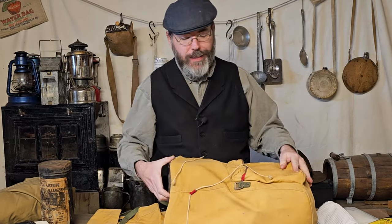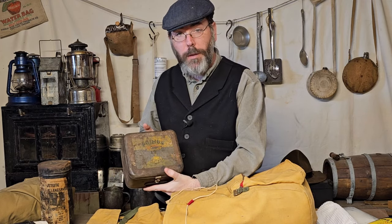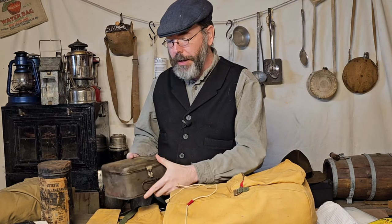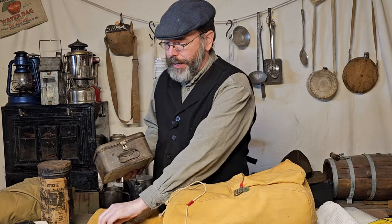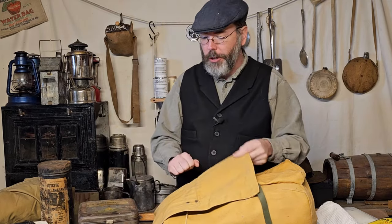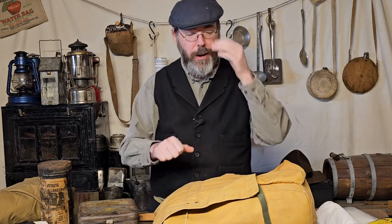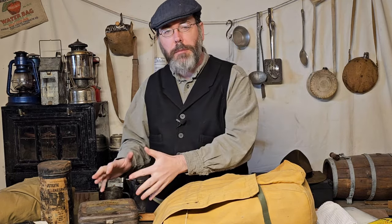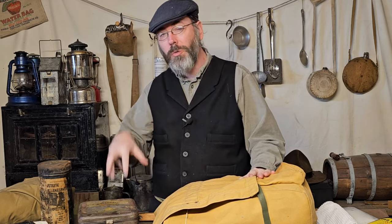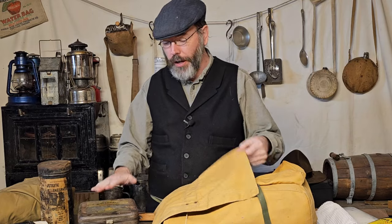And we take this out — this is another heavy item. This is my 1924 Primus camping backpacking stove. Here's the thing about the Primus stove: this is the large model. They made smaller models, but if I was going on a weekend campout — which is what I'm trying to figure out — this is the model I would take because it has the volume already inside for the fuel, so I don't have to carry another bottle for it.